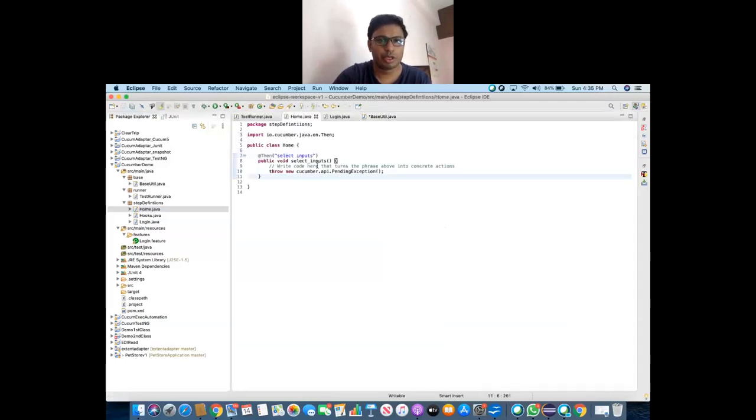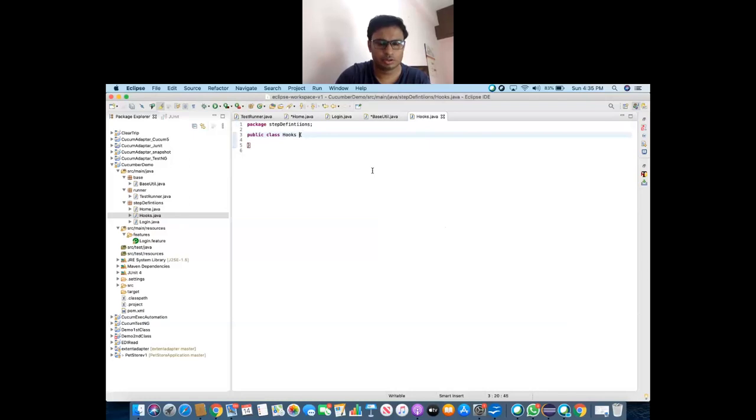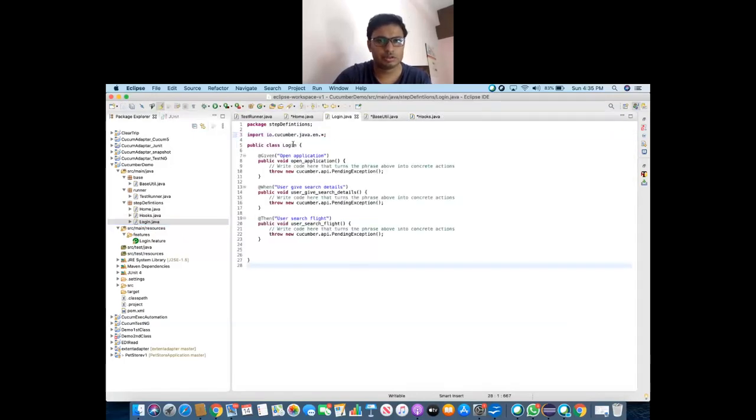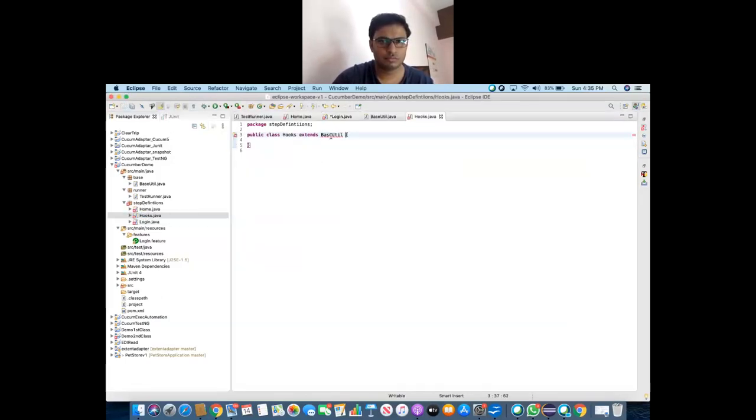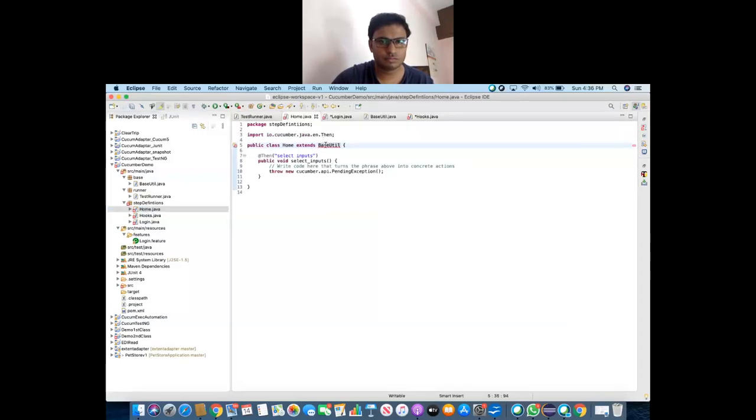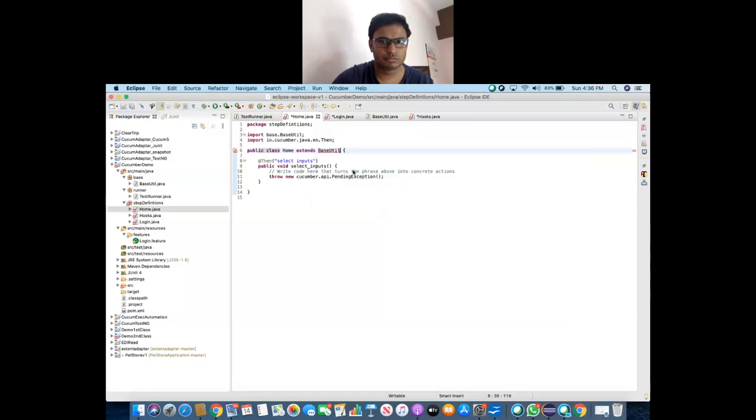So the home page will extend BaseUtil, then hooks will extend it, and then login will extend it. Done.